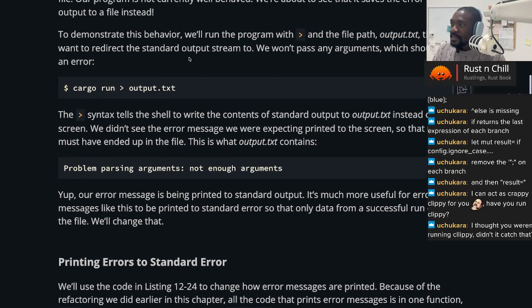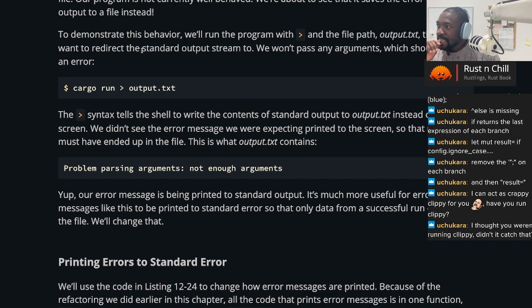Okay, so to demonstrate the behavior, we run our program with the file path to send things there. I'll put an output.txt that we want to redirect the standard output stream to.